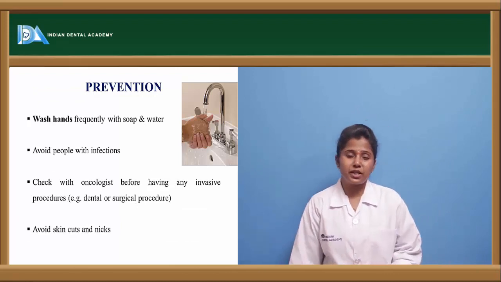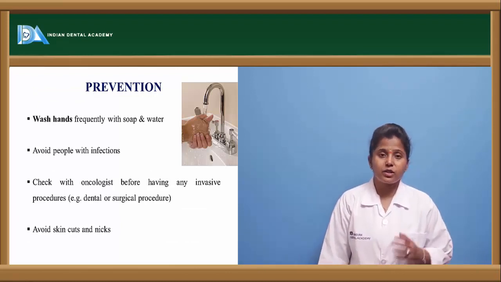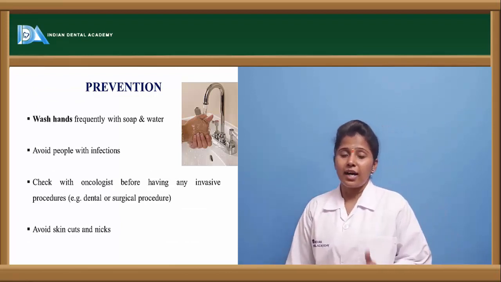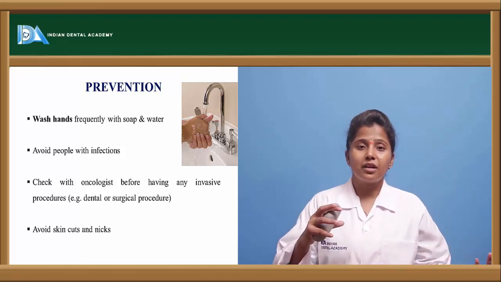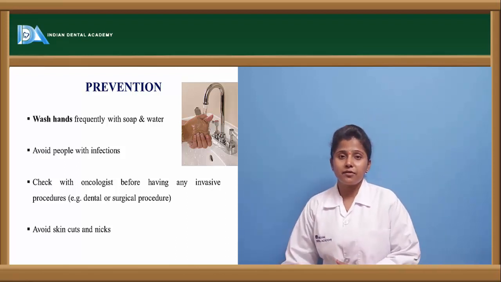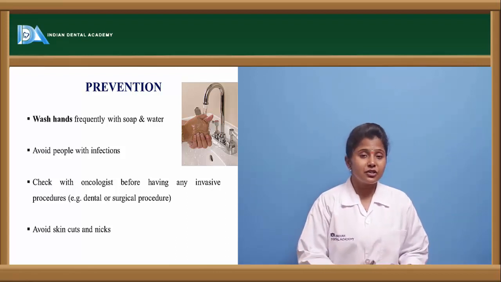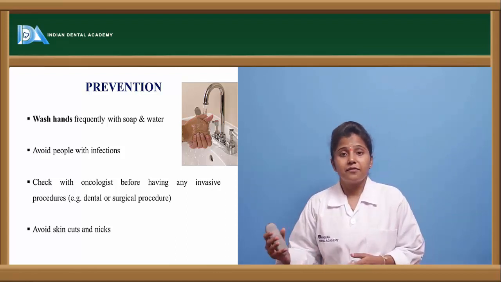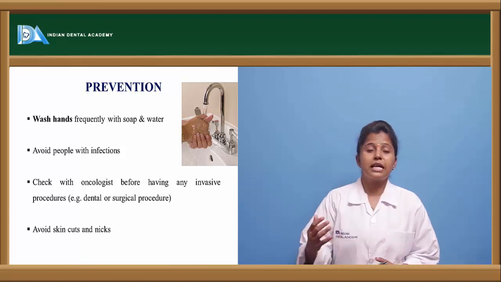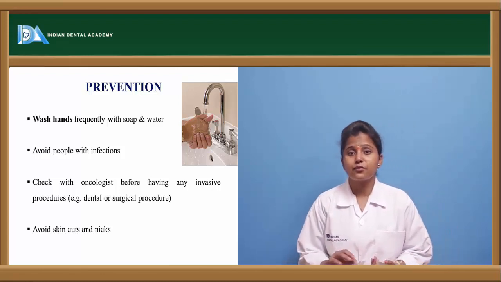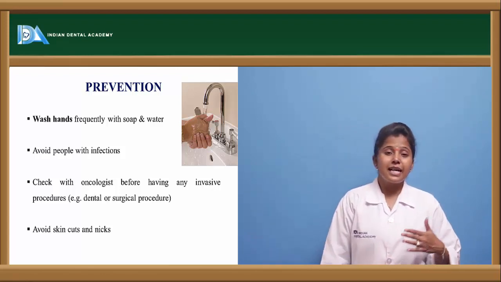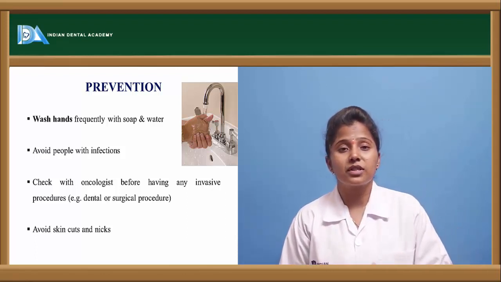How can the infection be prevented? One thing, we have to keep ourselves hygienic. Before we use the toilets and after we use the toilets, we should definitely wash our hands. Even if we touch any dust particles or are exposed to pollutants, we have to wash ourselves, wash our hands, and we have to avoid the people who are suffering from infection.